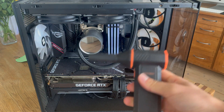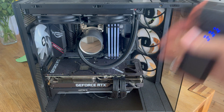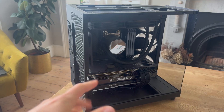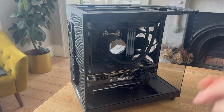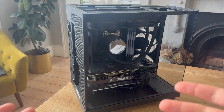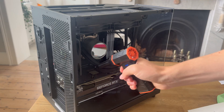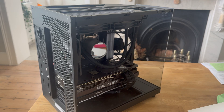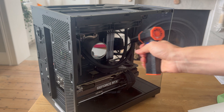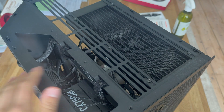Now let's get into cleaning. I'm going to use my air duster and just blow everywhere I can see inside the PC to get all the dust moving and release any trapped dust in the build. I mentioned moving the PC to a new room earlier — that's because if you blow this dust out, you do not want to be in the same room, as the dust will just get recirculated back in and you'll need to clean it sooner. As you can see on camera, all the dust is flying up — this is super powerful, and you need something like this to effectively clean the PC. Make sure you're getting all of the areas.